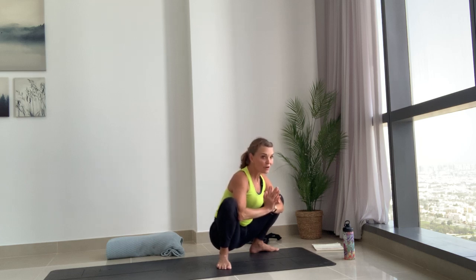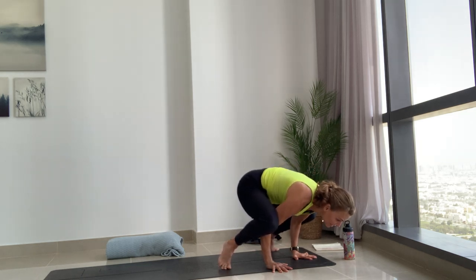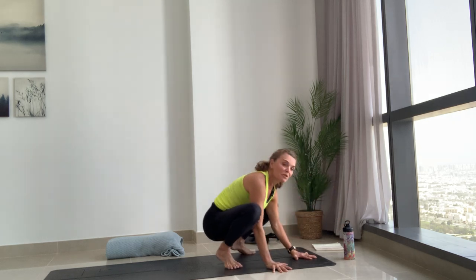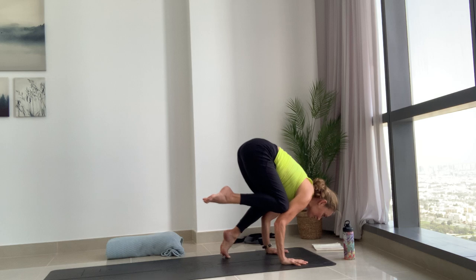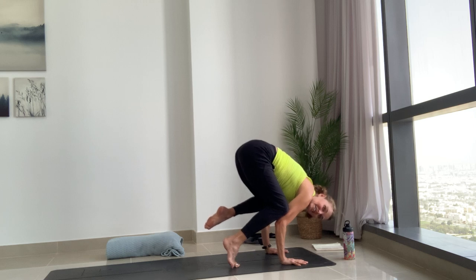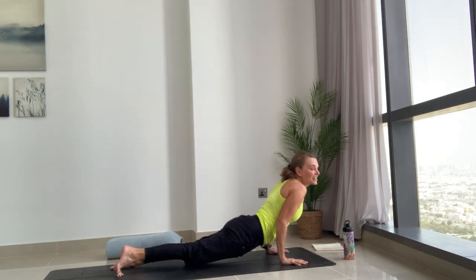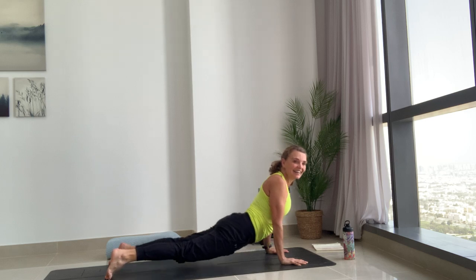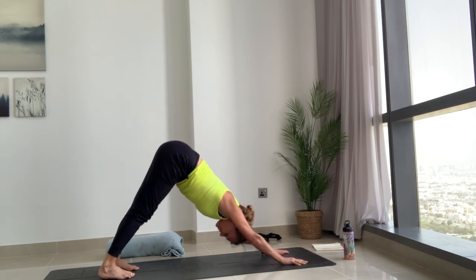Hands come to the inside, palms can be in prayer, you can press the knees away. Maybe have that light engagement. If you're ready and you want to go forward for a little crow or even part of the crow — come forwards, lean, maybe your knees are squeezing on your upper triceps, just looking forwards, lifting one foot, lifting the other. Maybe you're in full crow — hold it for three breaths. Just be glad with wherever you are — you don't always have to come into the full expression of the pose. Then either step or jump back, go through vinyasa, meeting in downward facing dog.